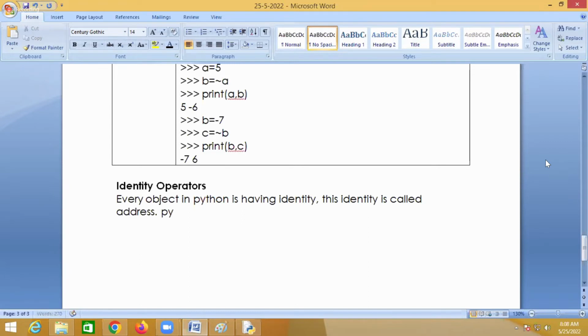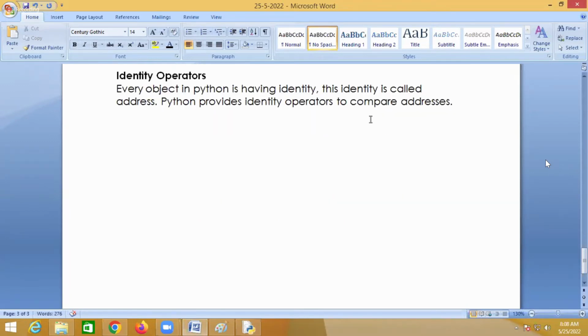So Python provides identity operators to compare addresses. There is only one operator called is, but you can also use is with not: is and is not. Is is a keyword and not is also a keyword.